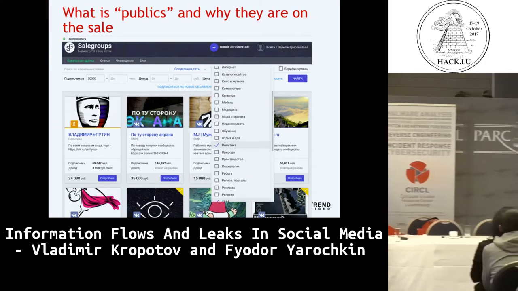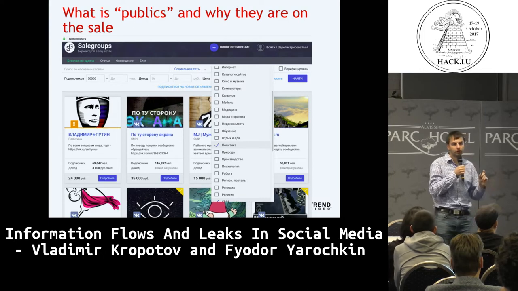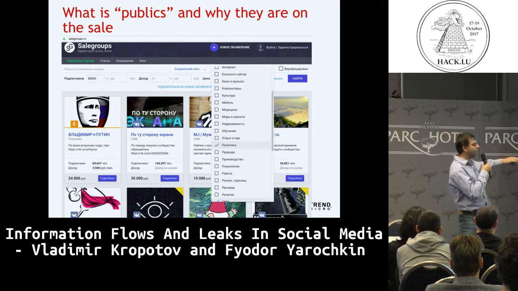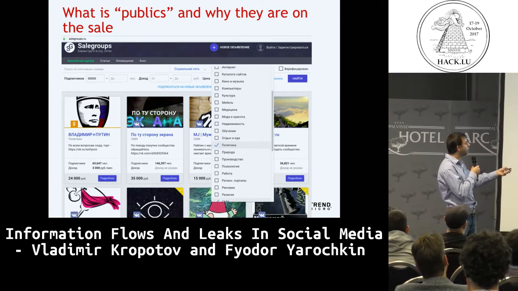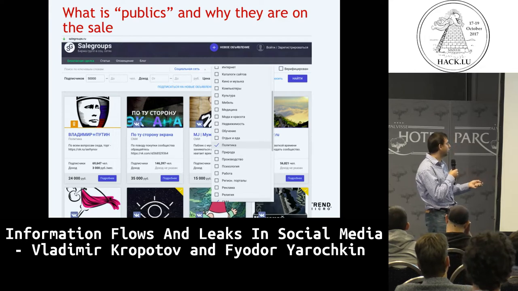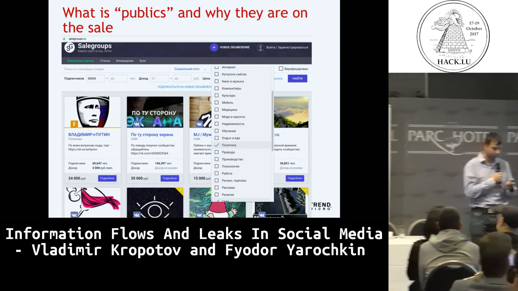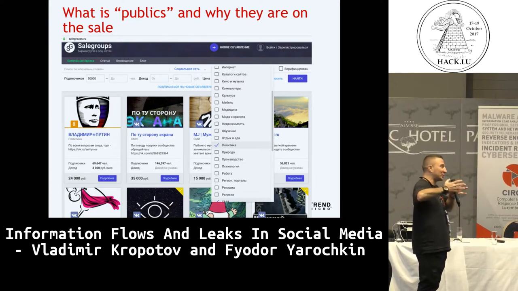We noticed on Twitter you basically see the same pump-and-dump thing. You can cross-correlate bot posts about particular companies with the stock curves for those companies. One term is 'publics' — groups in social networks like Facebook or VK in Russia. There are sites where you can buy these groups. You can see the number of people, choose a topic like politics, computers, music, religion, or advertising, and buy a group with 100,000 people for around 500 euros. They create groups, pump them up with real people, promote them with a certain political agenda, and then sell them.